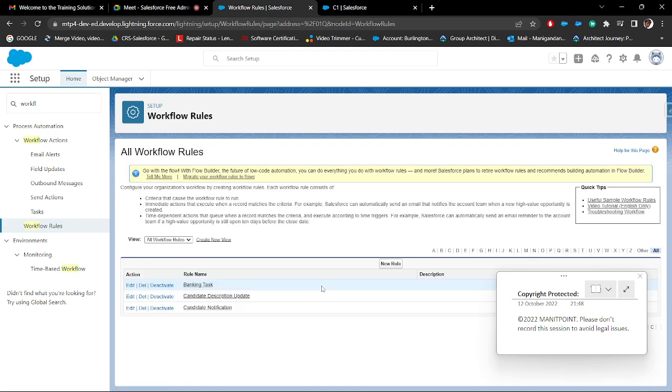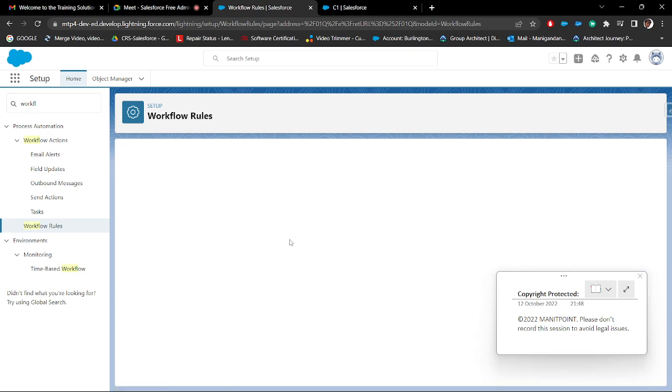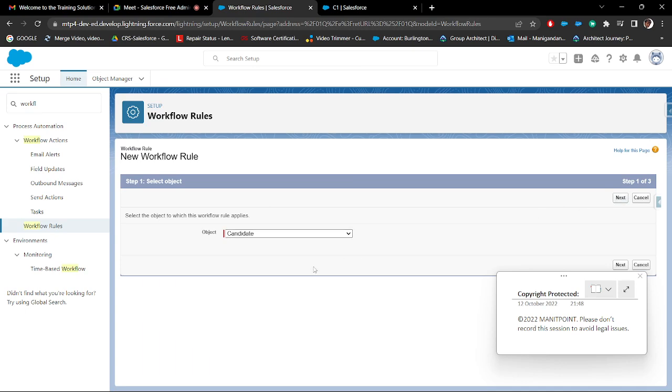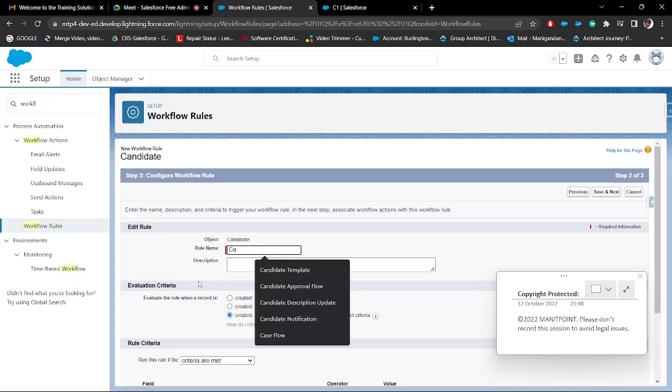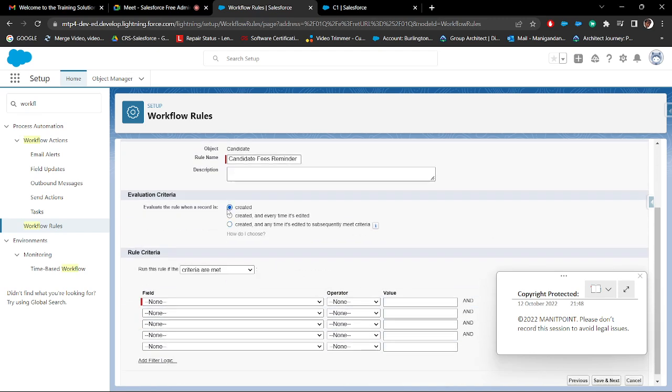Select workflow rules, new rule. Again, this is candidate. Next, the rule name is candidate fee reminder. So this should be created.